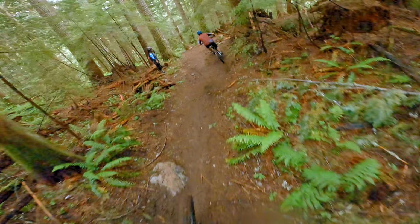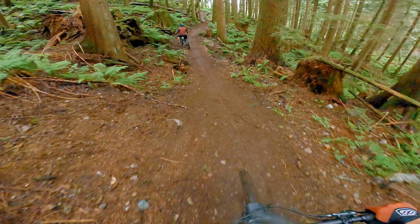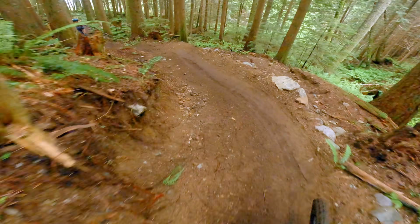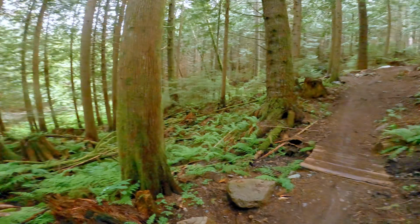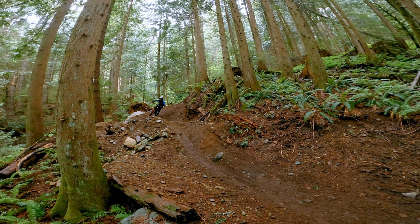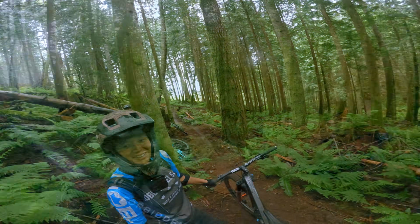Further down the trail was a jump out of a berm. Oh yeah. Let's try that one. I never do this one. Always roll through it. It was a little tricky as you have to turn while boosting off the lip. Okay, we can make that for sure. But we figured it out eventually. And even Yuka impresses us. Woo! Sick, Yuka! High touch. Yeah. High touch.